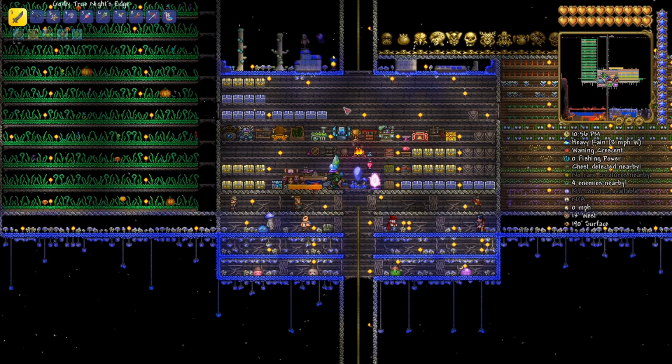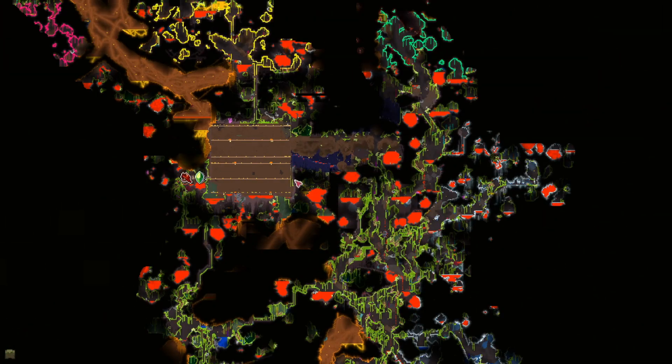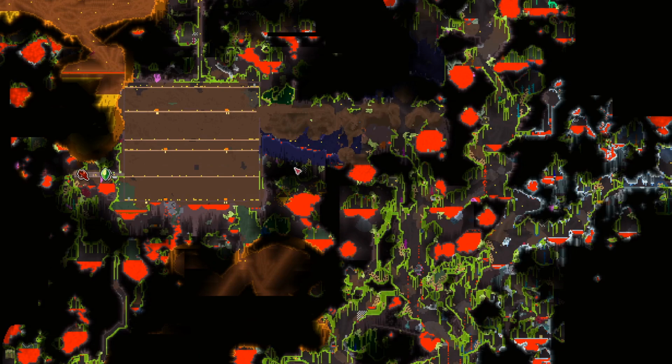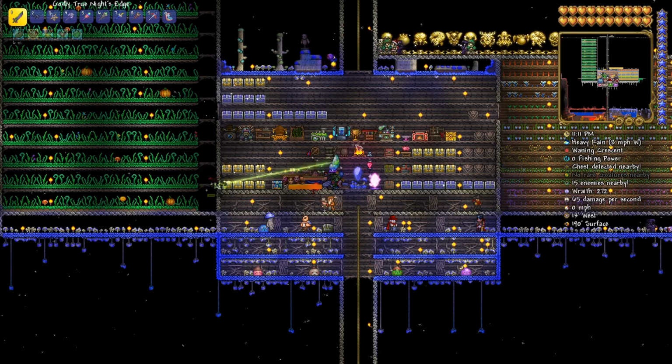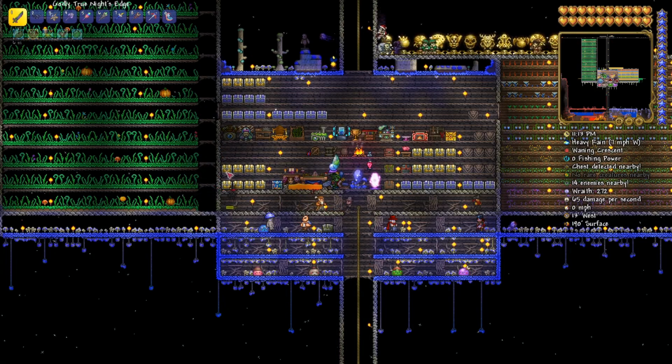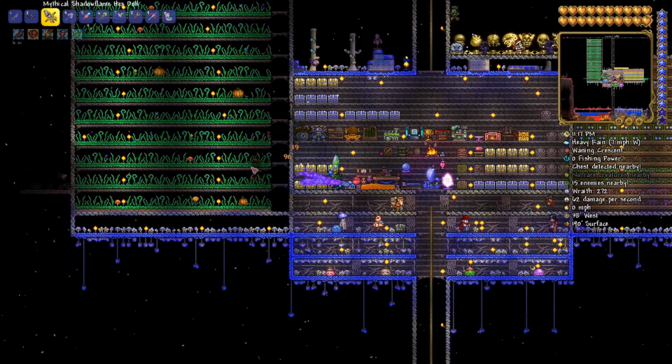Welcome back to Terraria Legendary Zenith Mode. We've got some tunnels to build, which may or may not end up actually being particularly helpful. We want to get some Plantera bulbs in useful places, right next to the arena, and all that.